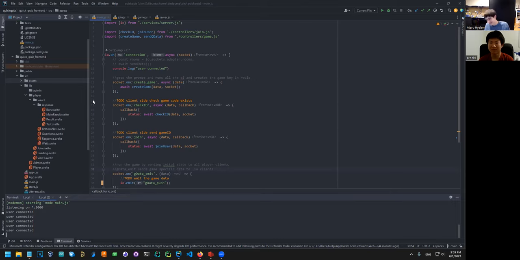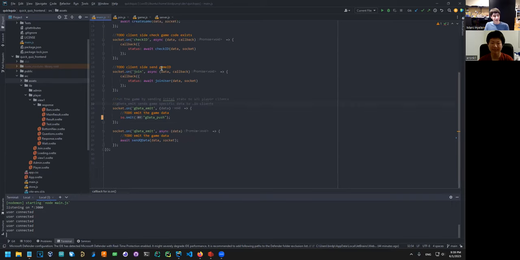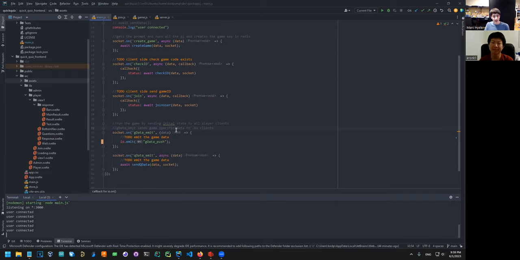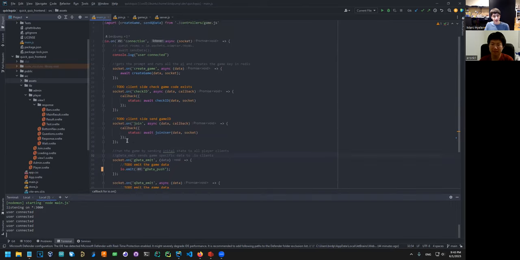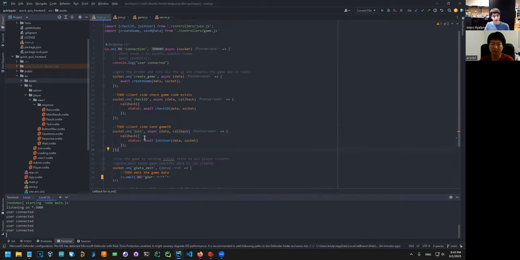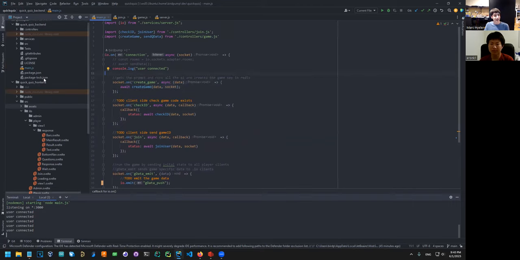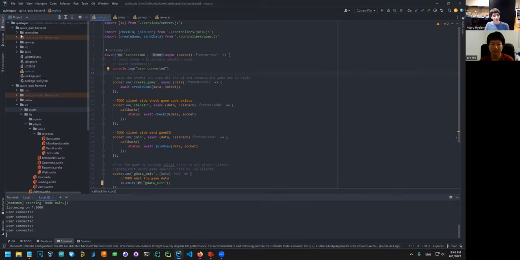Okay, so here's our main file, and it takes care of basically all of the sockets that get sent to the backend from different clients, like the player clients that are running the game and the main client that starts the game. So we have sockets like join, so that's when the user logs in, sockets like check ID and create game. Now this isn't finished yet, so it's missing some important ones, but we just didn't have time to finish it. And those controllers and services that I was talking about earlier, those are basically different modules that I've created for organizing the code a bit better.